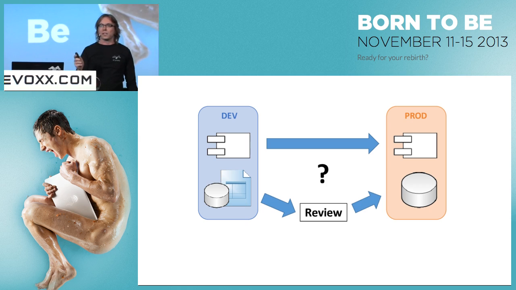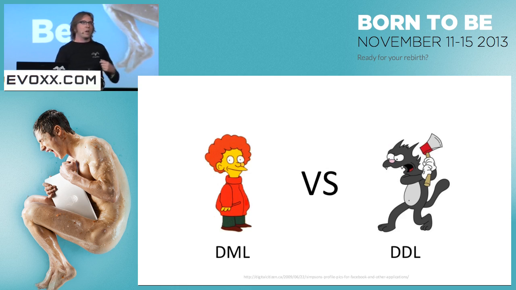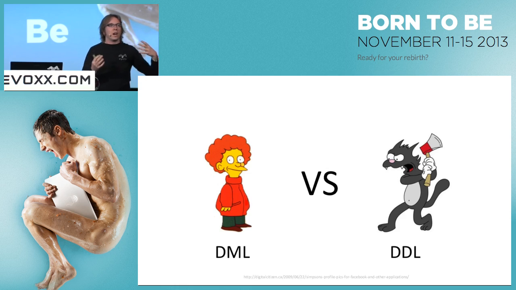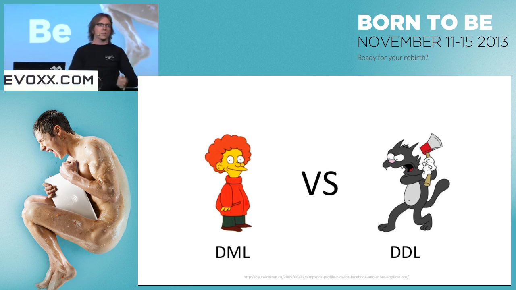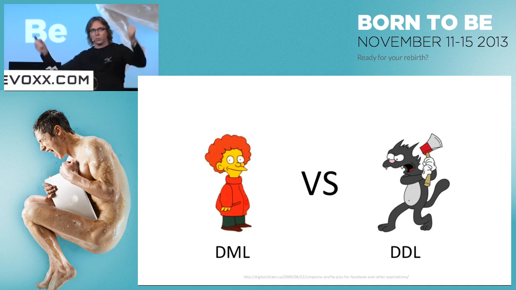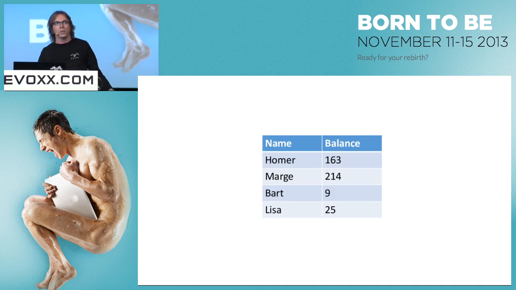Now, why is that? Well, it turns out, as I said, that we have this image where create, read, update is this innocent little thing, and as soon as you have an alter table, it gets super dangerous, and you have to be very careful. But nothing could be further from the truth.